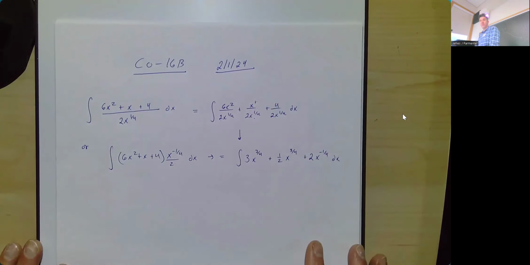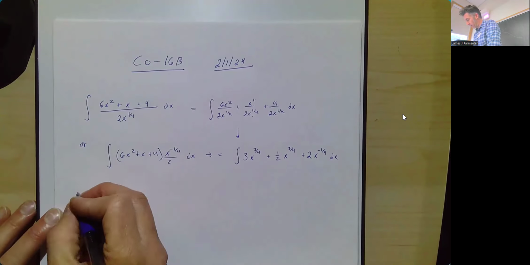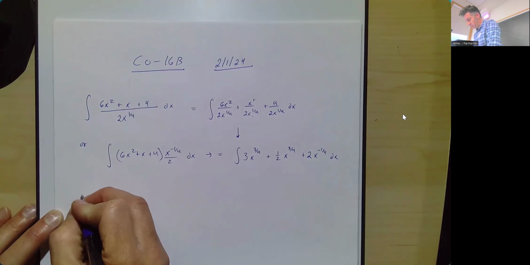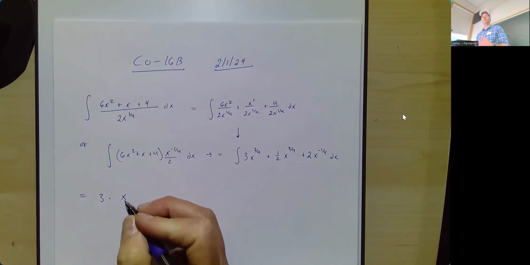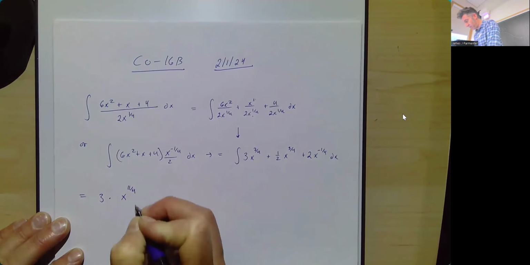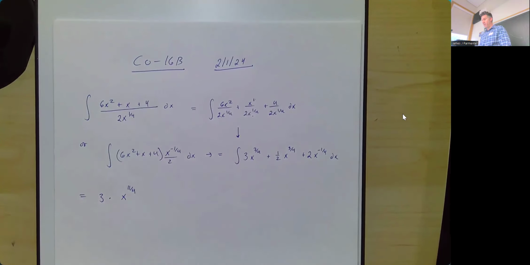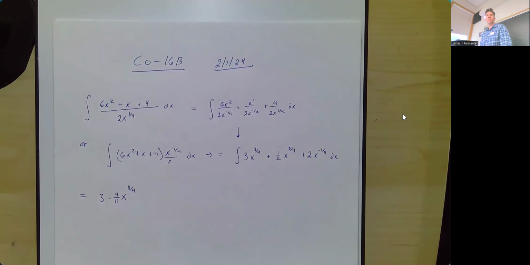And then after you have simplified, then you have to anti-differentiate. So we're going to add 1 to the power and divide by the new power. So we're going to get 3 times x to the, okay, so you want to get to the place where adding these fractions is not too terrible. 7/4 plus 1 is 7/4 plus 4/4. 7 plus 4 is 11. So it's going to be x to the 11/4. And instead of writing divided by 11/4, we're going to multiply by 4/11. It's pretty typical.